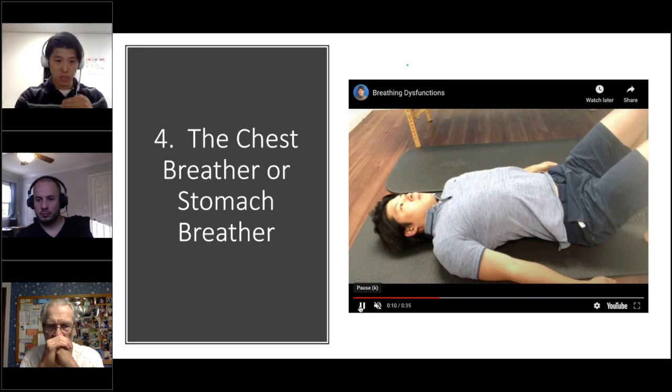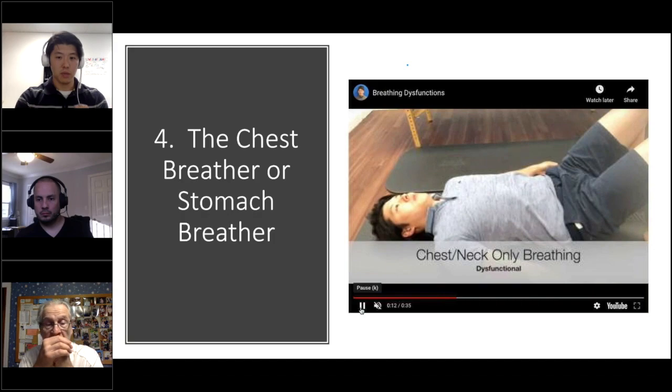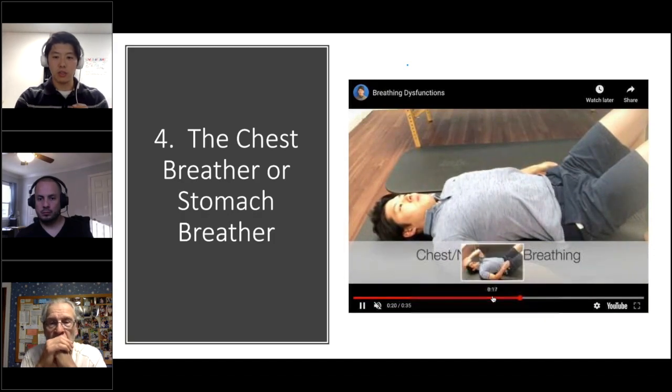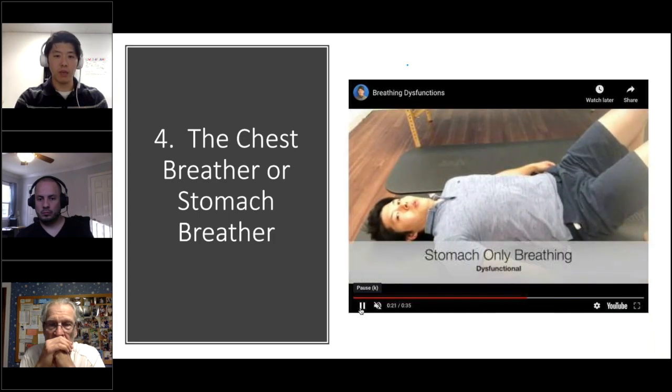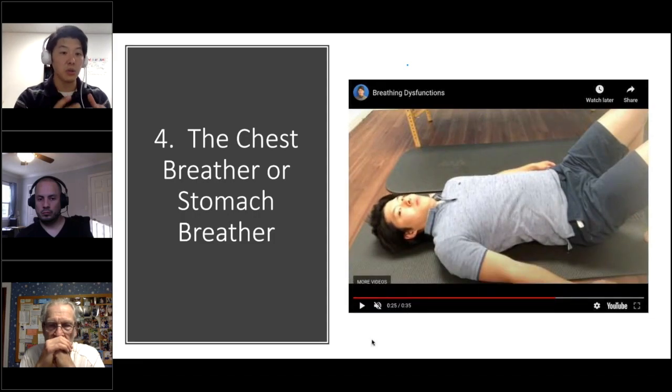Now, this is when you're a chest breather. And now I'm going to go into stomach breathing. If you have taken maybe yoga, and I'm not trying to blame yoga, it depends on how you learn something. I was stomach breathing for a very long time when I learned some things that said, okay, I do stomach breathing because diaphragmatic breathing is better for me. So I did stomach breathing for so long, and it does relax you if you've never done it in the past, but at least for me, it hasn't built me.